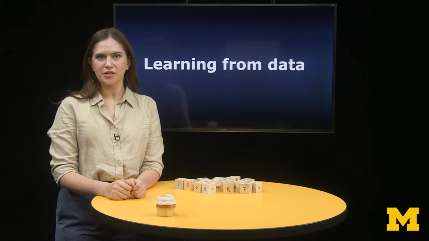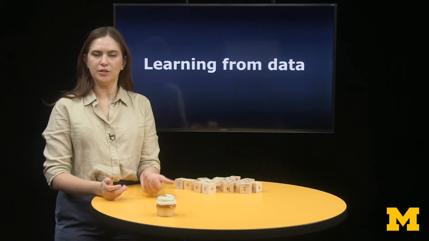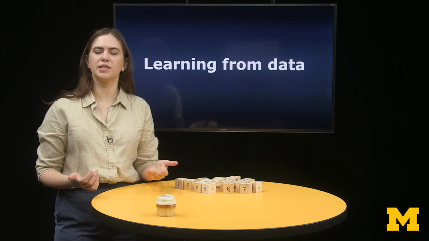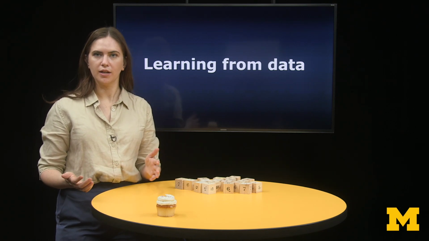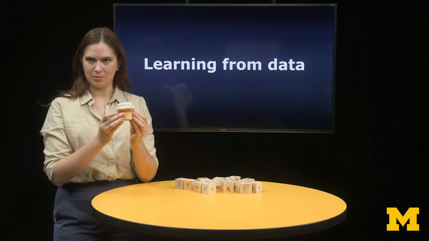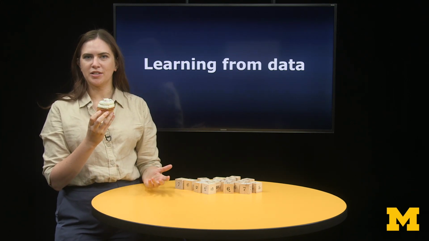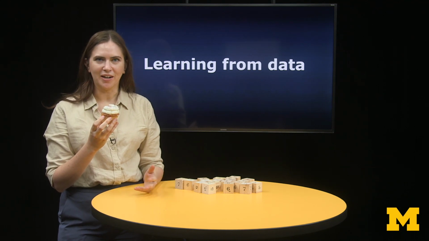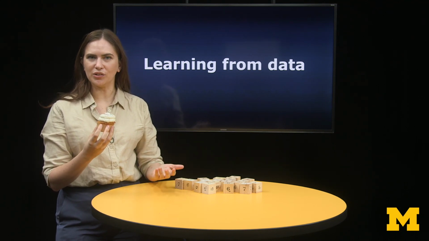Statistical thinking involves reframing our experiences into new representations that help us identify meaningful patterns in the world. So let's see an example. Imagine that a new cupcake shop has opened up in town and I'm considering if I should spend my hard-earned money on a cupcake. Are they even any good?